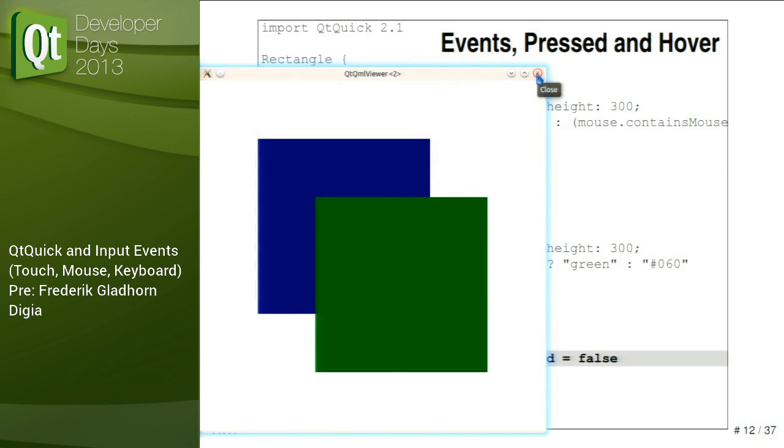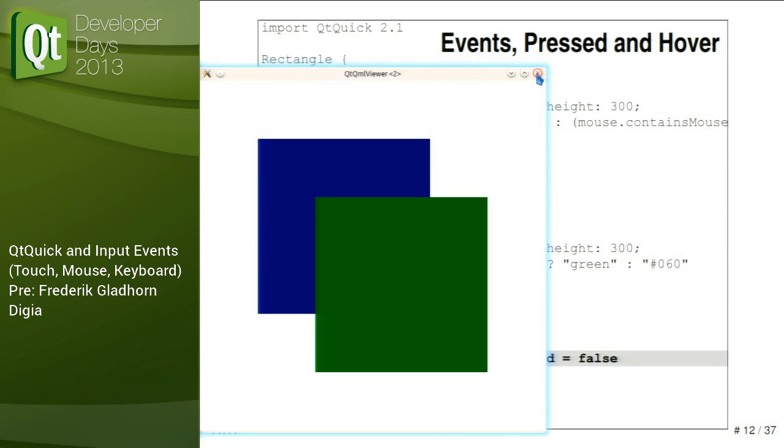Yes? What happens with the on release now? On release? No, because you only get the on release when you accept the press. That is, I should really mention that. So the way it works is that when we get a mouse event, we try to find somebody that accepts the event, and the first thing we always get is the press event.